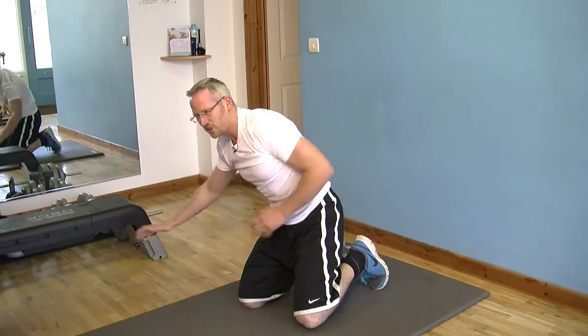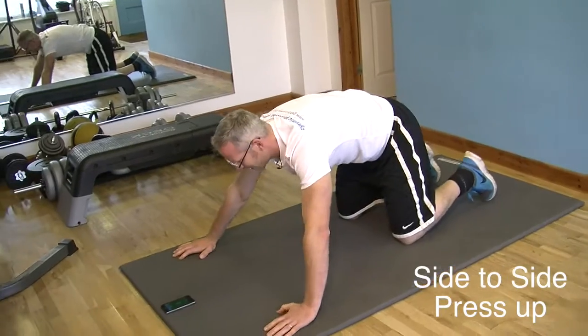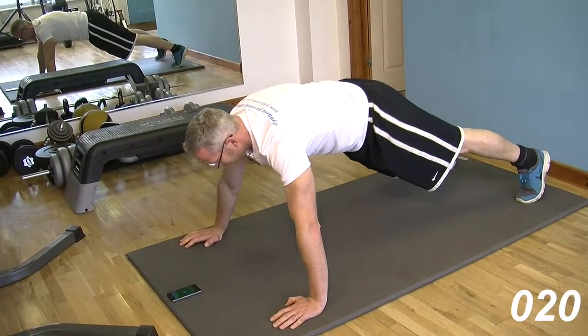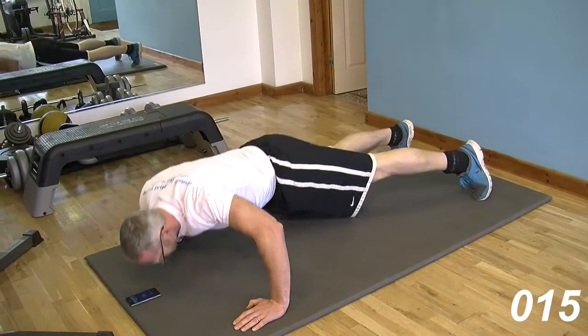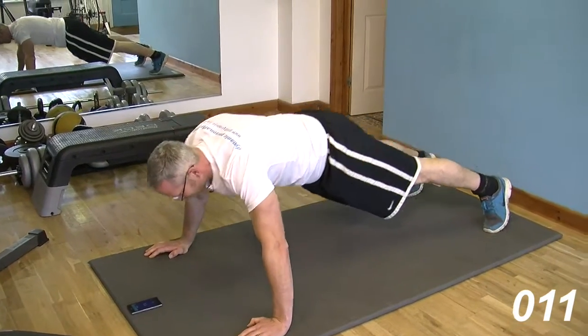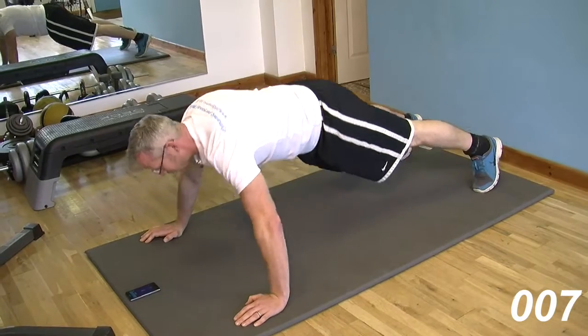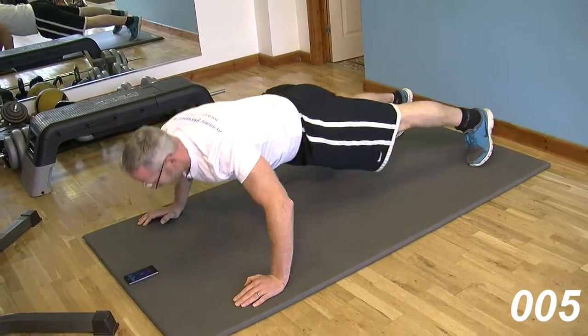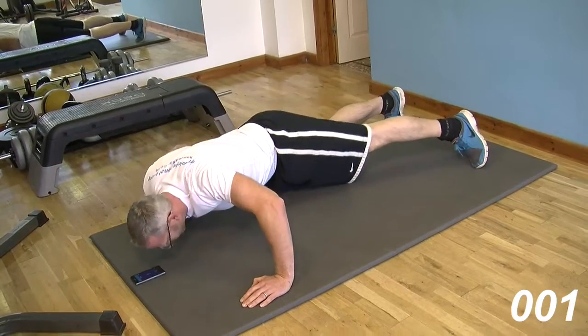Just two more left. Got side-to-side ones next. All the weight goes onto one arm as you go down. So wide hand position, and over one arm. Really tough at this stage, really getting a lot of that stress. Everyone has one arm having to work, core having to stay tight to keep the body in line. Three, two, one. That's done.